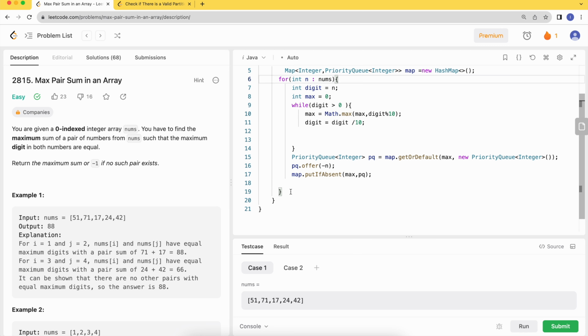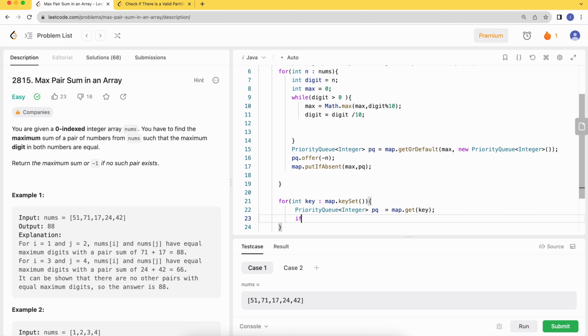Once every number is processed, I can iterate over my key set. We need to fetch the priority queue for this key, which is map dot get key, and then check that it is not empty.